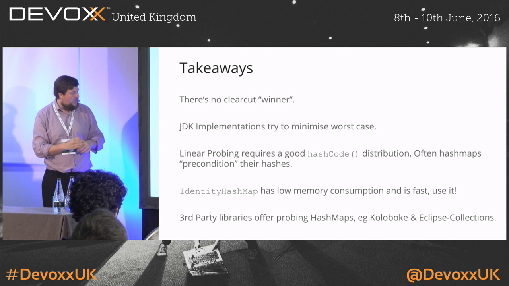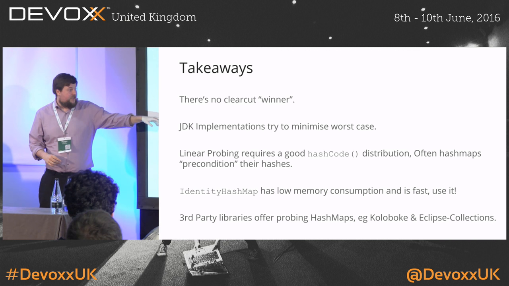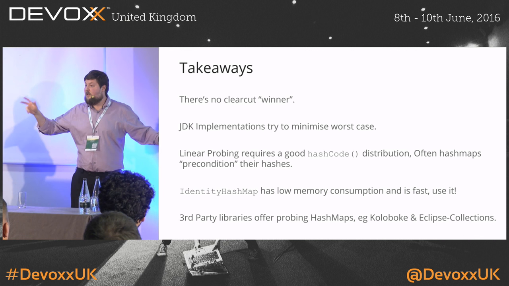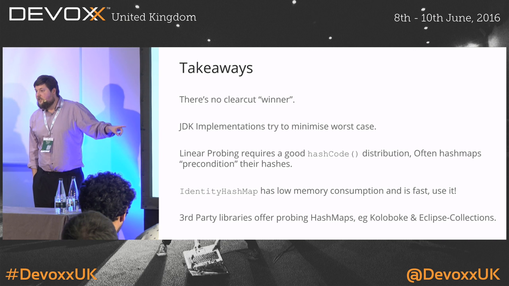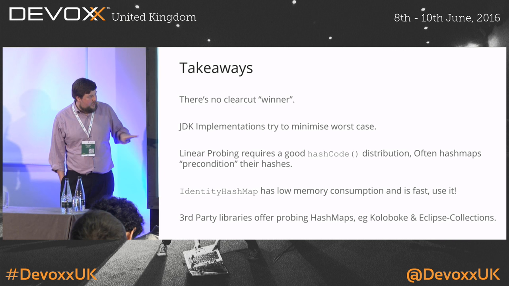One thing that's worth noting that I think very few people know is IdentityHashMap is actually a probing-based HashMap that has very, very low memory consumption. And because it relies on the System.identityHashCode method, which is very evenly distributed and very randomized, it's quite fast. One of the most common types of keys are keys that don't override equals and hashCode and just inherit the ones from java.lang.Object, for which IdentityHashMap is totally safe to use. So, without even bringing in a third party library, it's quite an interesting one to have a look at.